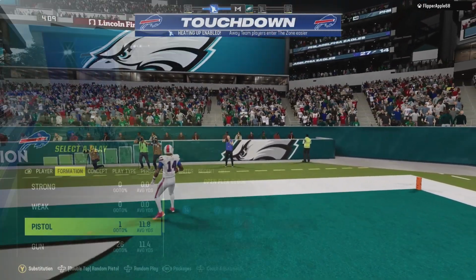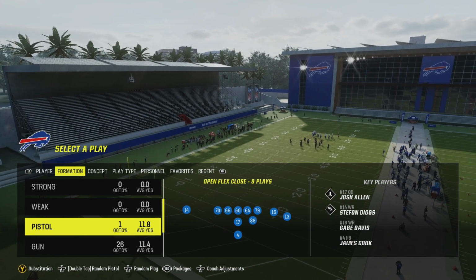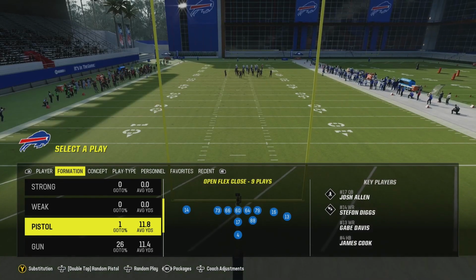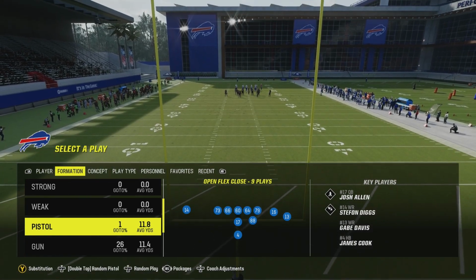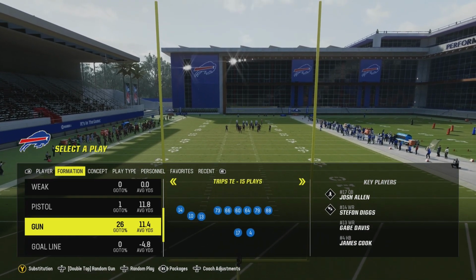In this video, we're going to be continuing the 32 team series where we have to use a team and their playbooks on offense and defense. The next team up is going to be the Buffalo Bills. On offense, we're going to primarily use two formations, the pistol, open, flex, close. And then in shotgun, we're going to be using the trips tight end.